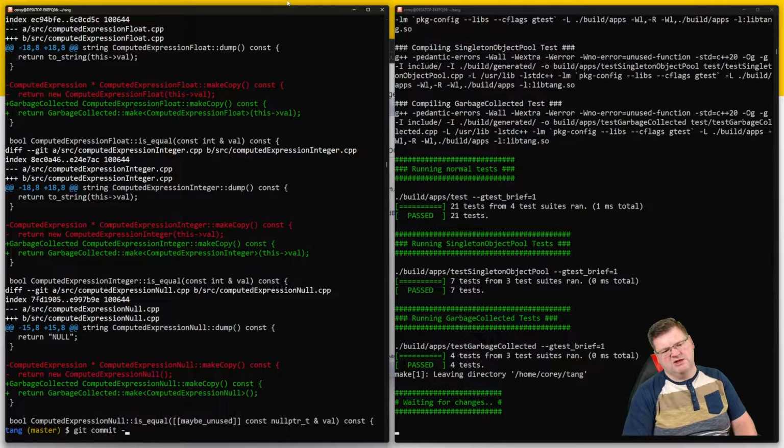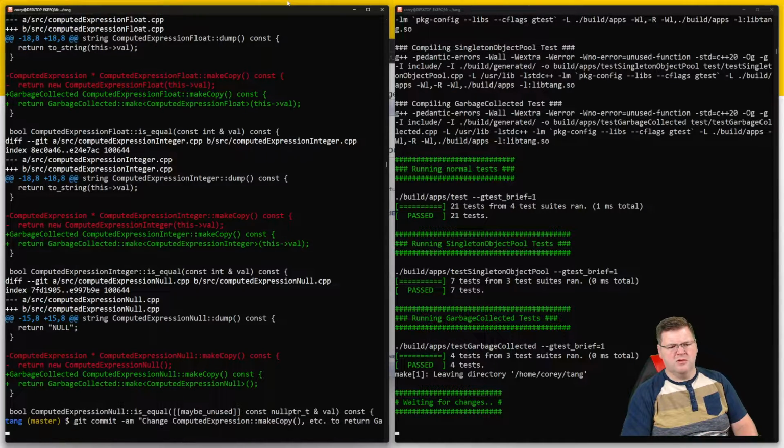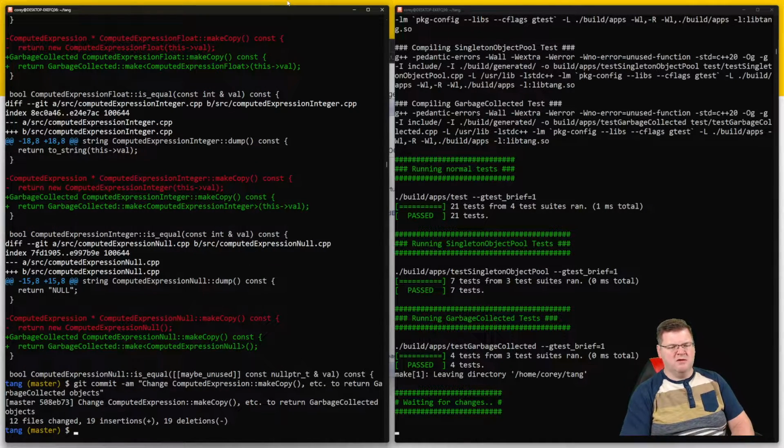So git commit dash am, and this is going to be that should be fine. Okay.